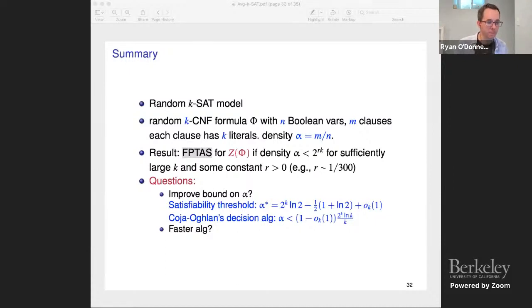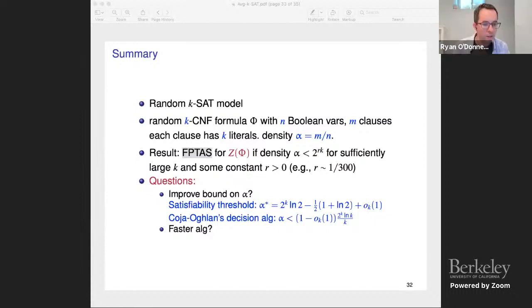Go ahead, David. Leslie, thank you for a very nice talk. I'm curious if the polynomial interpolation method by Barvinok, the complex polynomial interpolation method, can give anything in this regime. Have you thought about that? We haven't thought about that on this problem, but actually on a rather similar context. I don't know how to do it because, again, of the high degree variables. I should just have said I have thought about it, but I don't know how to do it.